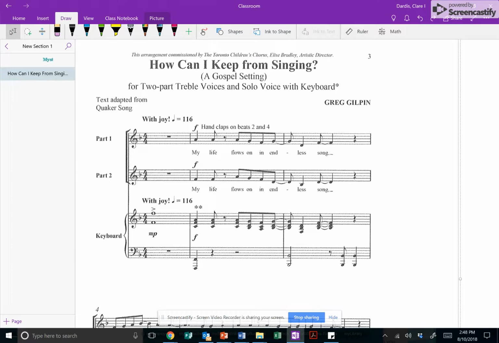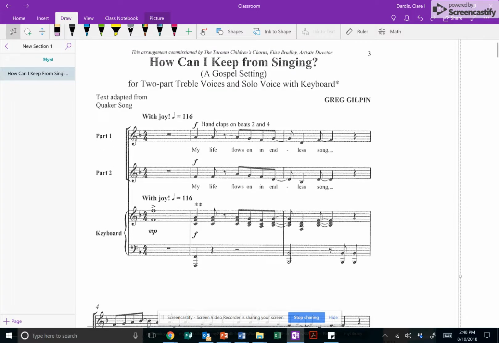Okay, so this video is going to be showing you how you're going to put all of this information that you've learned together. So I'm using my OneNote, and I'm going to use my inking feature in OneNote. However, typically you're going to be doing this with paper and pencil, but I just want you to be able to see it really easily.